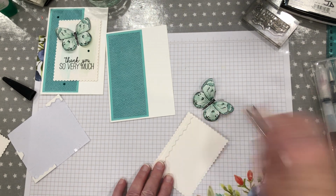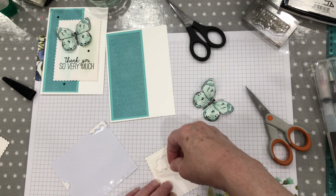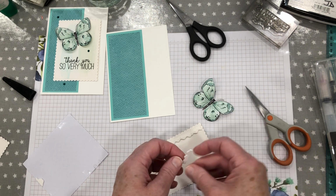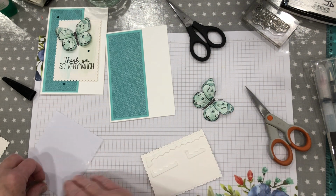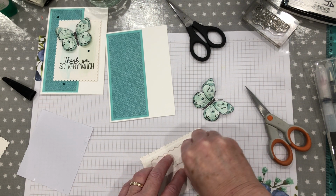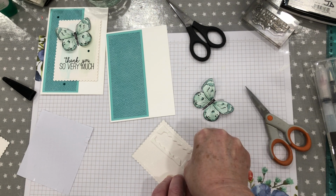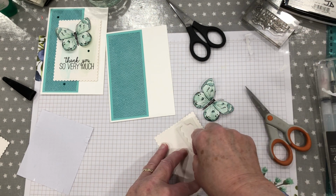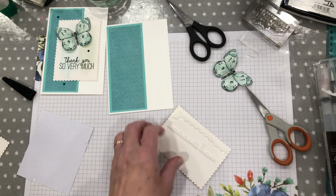Oops, you know what I just did, don't you? I used my snips to cut that, which was very naughty. Just a few more bits along here. That uses up. Never throw your edges away from your dimensionals, because you can piece it. Also takes up less time sticking thousands of little dots on. One more piece. There we go.